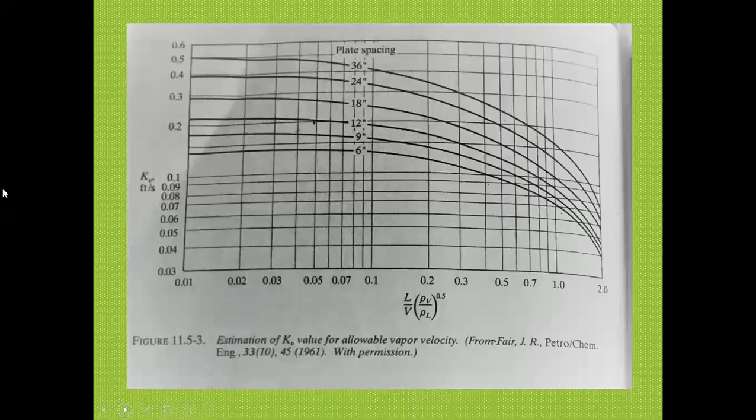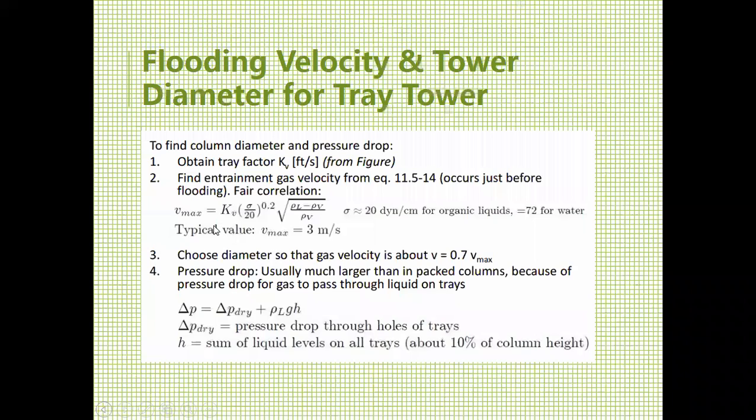Now, for a tray tower, this is how you determine the K sub V. The spacing is most of the time stated in the problem. If the actual spacing of the trays is not the values that you are seeing here, then you are also to approximate the curve that that particular value will fall into. And this one, the ordinate, you will solve based on the flow rate. So this is your liquid flow rate, this is your gas flow rate, and these are the densities of your vapor and your liquid. Using this particular estimation by Fair, you'll be able to get the K sub V that you will substitute in this formula.